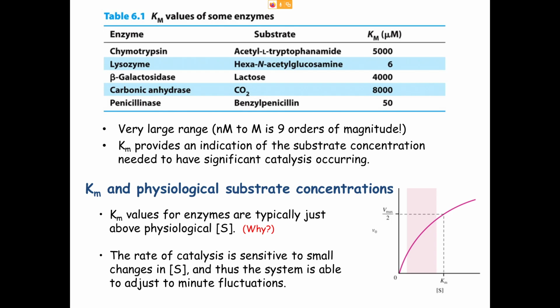Okay, so which one binds its substrate more tightly? Lysozyme binding the sugar that it binds to, that's the N-acetylglucosamine there. So we'll just call it sugar for now. We'll do carbohydrates later. So lysozyme binding its sugar substrate, or carbonic anhydrase binding CO2, its substrate. Which one binds much more tightly? The lysozyme. Lysozyme binds its substrate much more tightly, about 1,000-fold tighter, right? Because it's a smaller Km value. Remember, the smaller the Km, the tighter the binding. It's a reciprocal relationship. Okay?